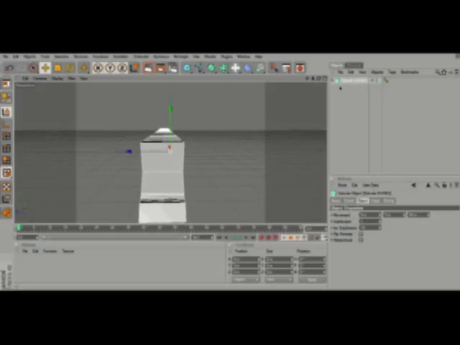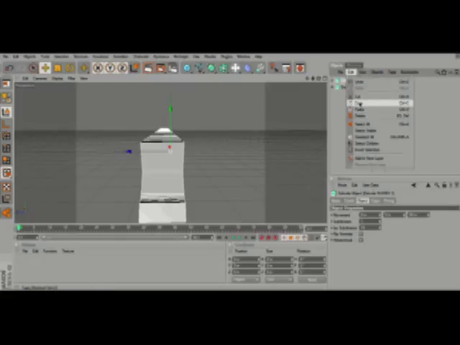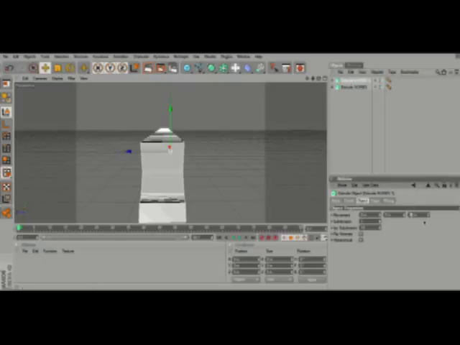Now, for this next part, you're going to do Control C, Control V, and then you're going to see another Extrude NURBS.1 show up, or you can do Edit, Copy, then Edit, Paste, and that does the exact same thing. But with this new Extrude NURBS.1, you want to change the same number you changed before to about half, or 40.